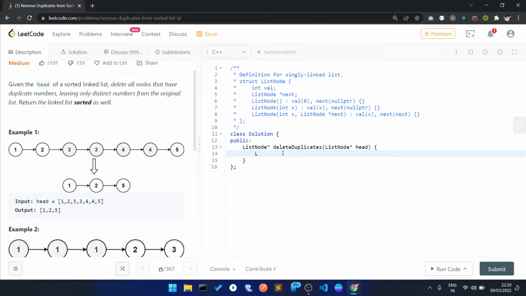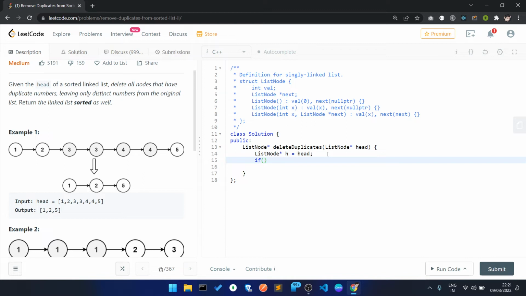First and foremost, I'm going to make a node which is going to help me for the traversing. It's going to be used for the traversing purpose, so let's name it h. First, if I have a single node, or not any node present, I know this is a singleton and it never possesses duplicacy.